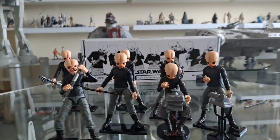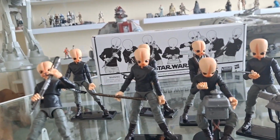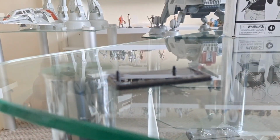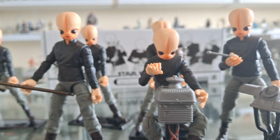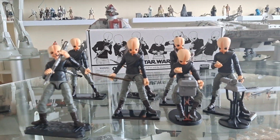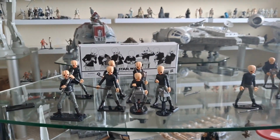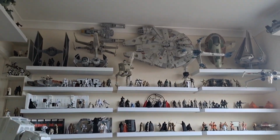Anyway, that is it, ladies and gentlemen. I hope you've enjoyed that video. Bit of a whirlwind. And as you can see here, I've got one spare stand. And that is because this fella sits down, so you don't need a stand for him. That is awesome. Really enjoyed doing that, and they are amazing figures. Fully articulated. The best yet for Figrin Dan. And the Modal Nodes, I have been only one Kenobi. Only one. Out.